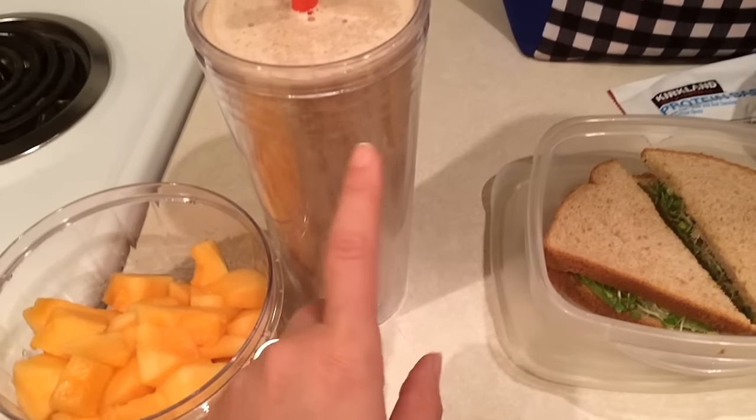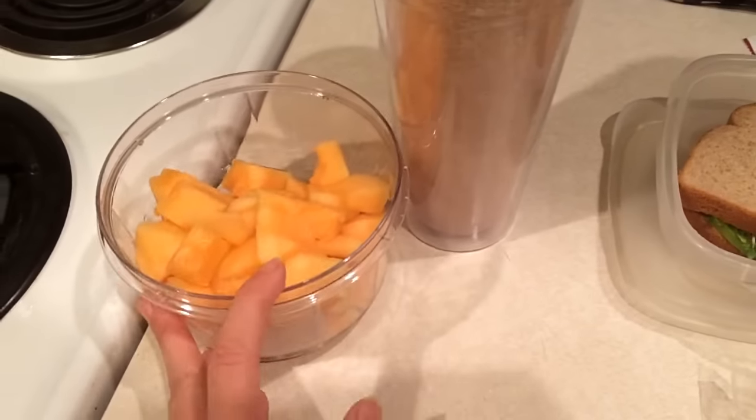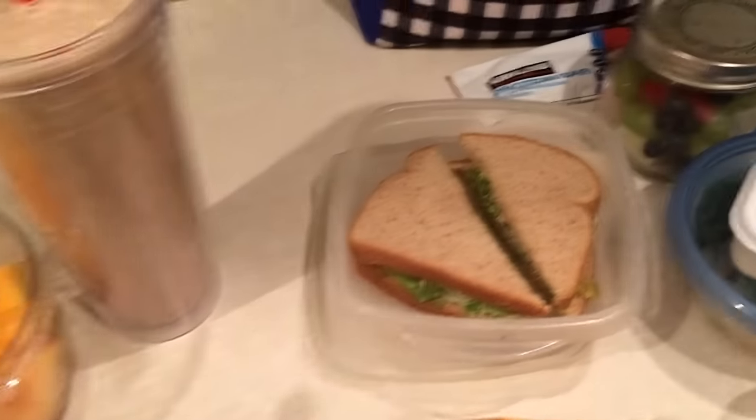So this would be three points, because for the PB2, I need 2/3 of a cup of cashew milk for 0 points. I also have some cantaloupe here, so that'll be breakfast.